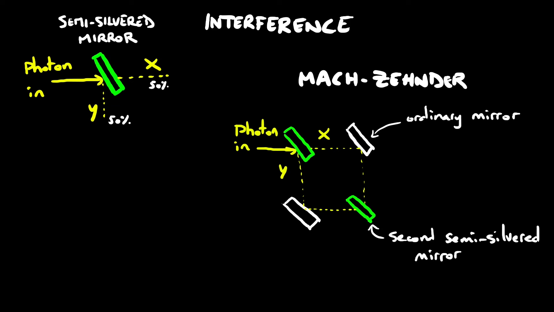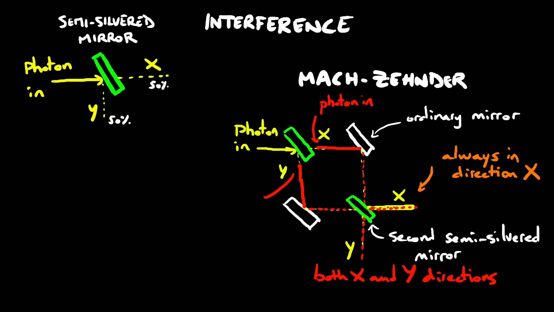If the photon took only one pass, it seems logical that after the second semi-silvered mirror, the photon would sometimes be in direction x and sometimes in direction y. The surprising result is that the photon, when it strikes the second semi-silvered mirror, always emerges in the direction x. If a photon is introduced traveling rightwards, x after the first mirror instead of before as shown, then it appears to emerge randomly, rightwards or downwards, from the last mirror. The same is true of a photon introduced traveling downwards after the first mirror.